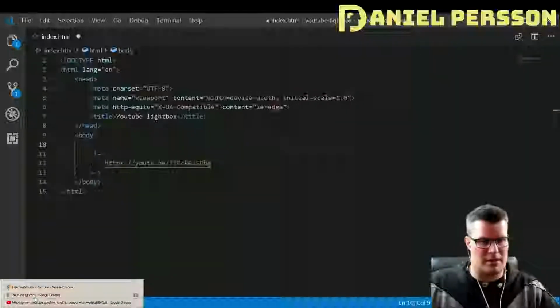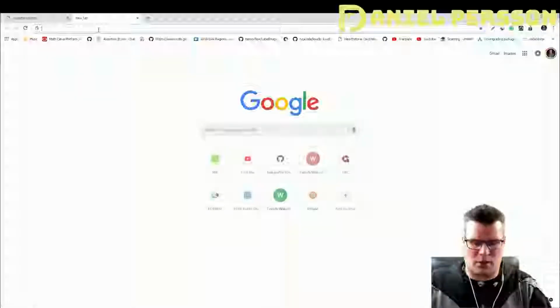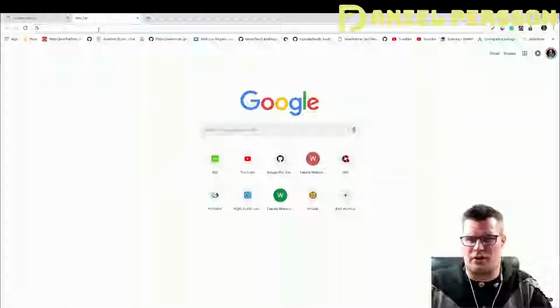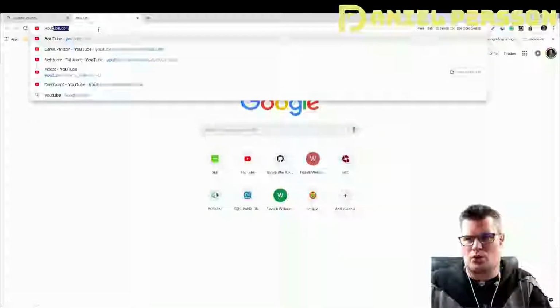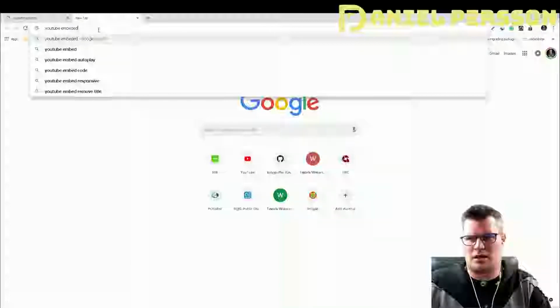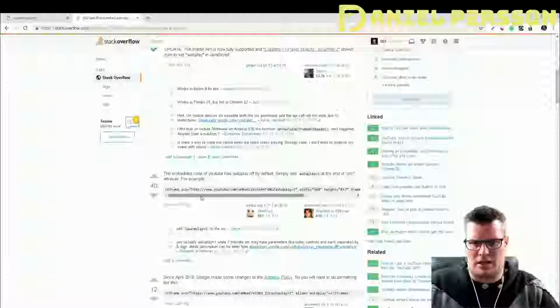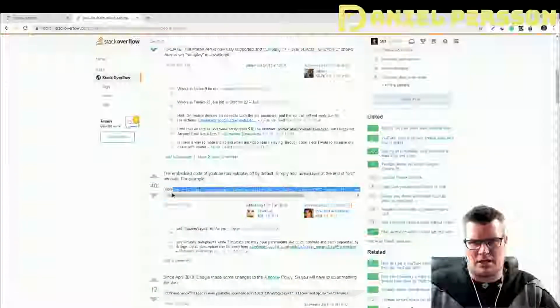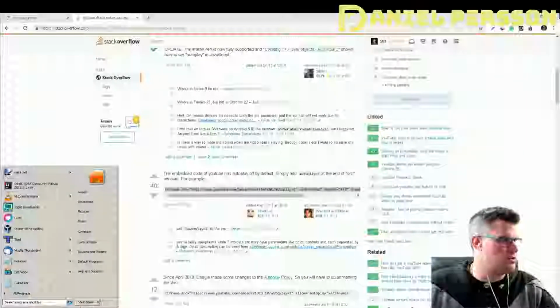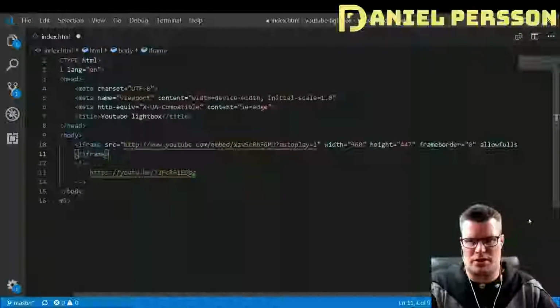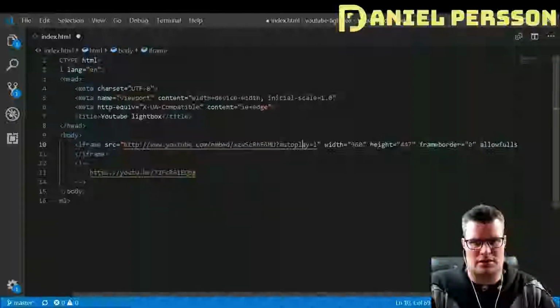Let's see here if I can open up. This is the blank screen that we are working with. I think we will need to search a bit for, let's say, YouTube Embedded. We can take autoplay, for instance. YouTube iframe. Embedded autoplay, allow full screen. Yeah, that sounds like a reasonable thing. Let's do that. Maybe this iframe should be on a few lines so it's easier to read.